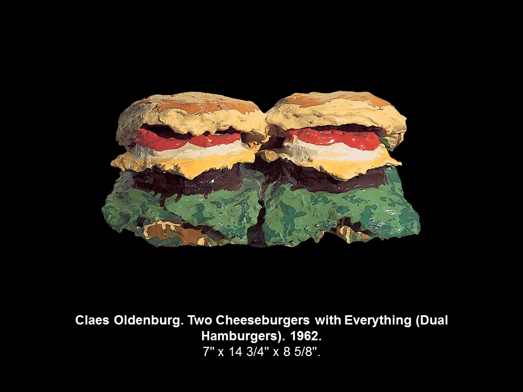Oldenburg's work tended to be very playful in the sense that it dealt with the scale of an object, taking something small and making it large, taking something insignificant as a hamburger and making it into a sculpture. He also was well known for making soft sculptures, like taking an object like a toilet and making it out of soft materials. Definitely also reflective of some of the Dada influence on pop art, that is a very nonsensical way of representing something, but definitely on the lighter side and always having a little bit of fun in his work.